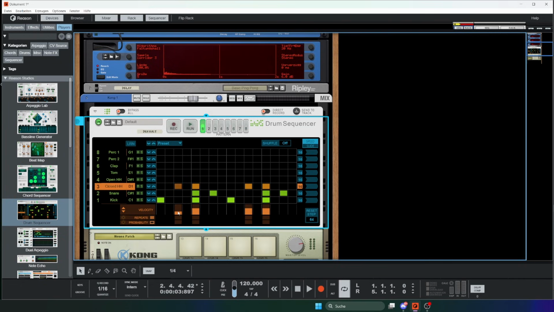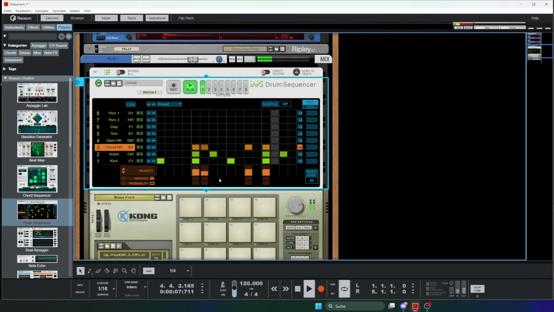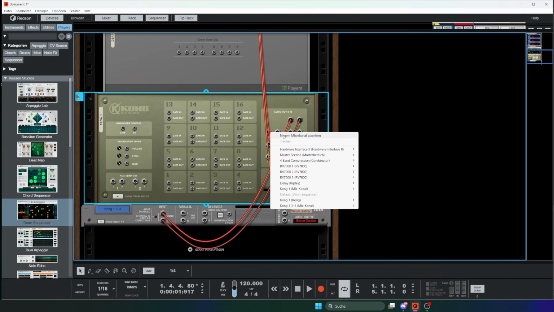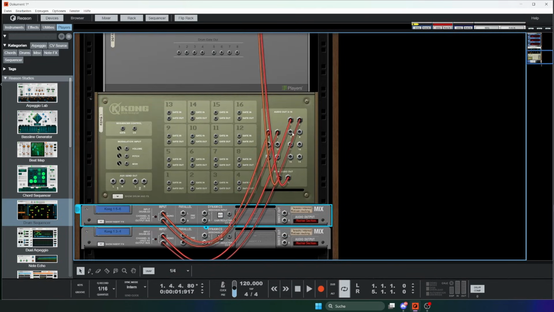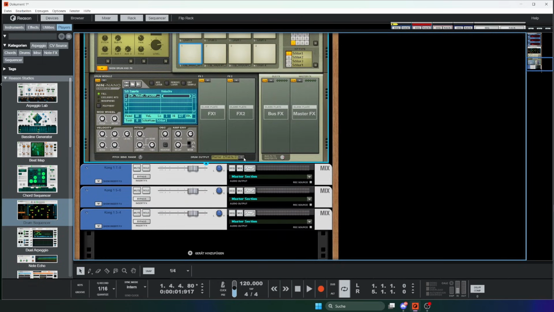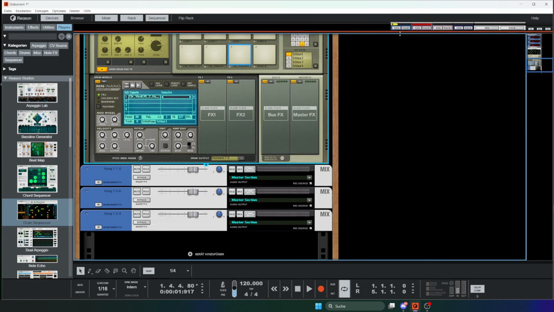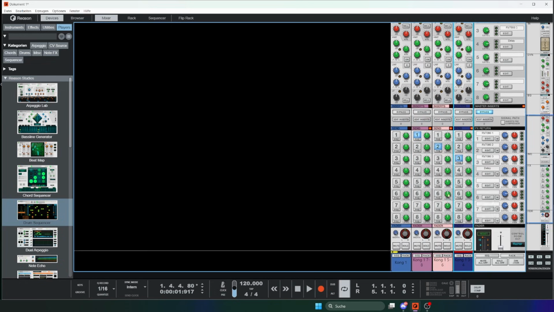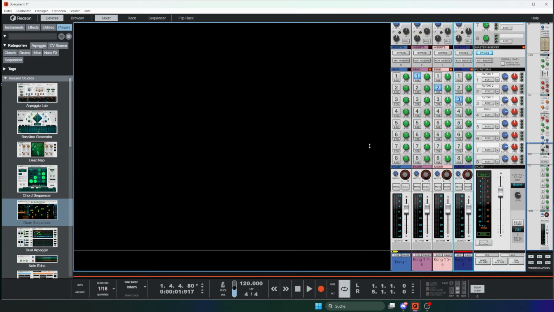Maybe something like this. Now we could set up an output for each instance. So we got a different output for each clap. And now we could mix and match these 3 different impulse responses to get a little bit more.